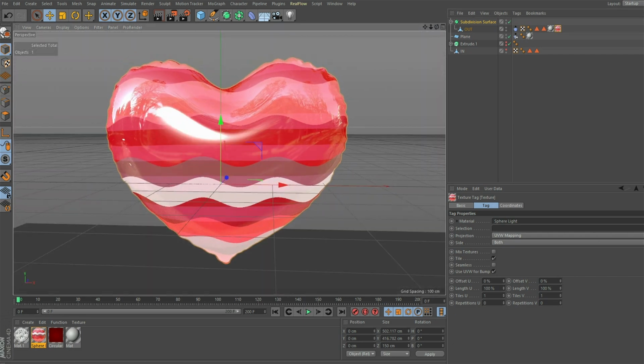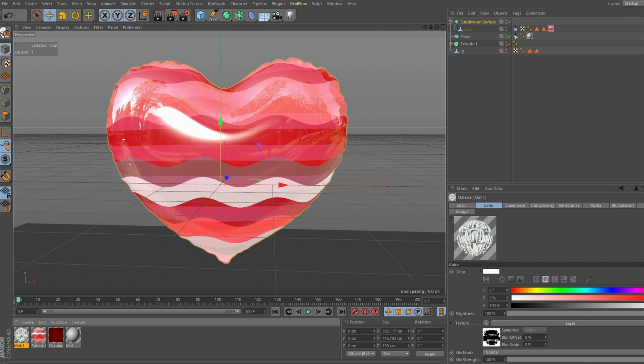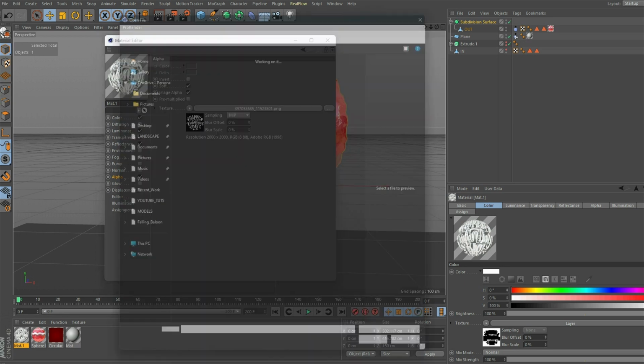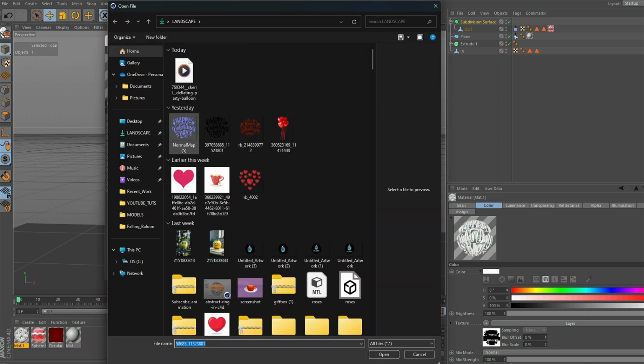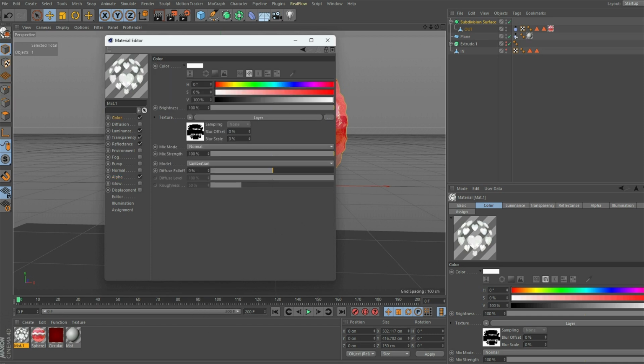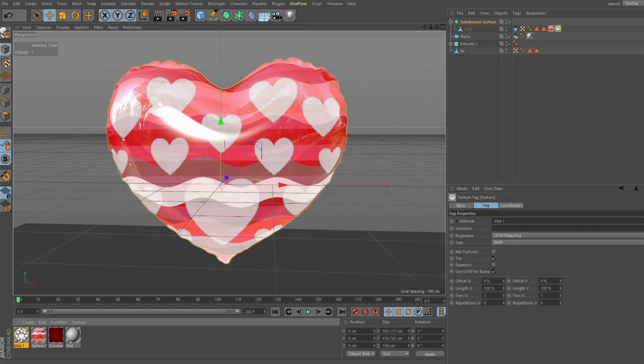As for the actual, let's go ahead and delete the main texture that we have here. And as for the title, like the name on the balloon, what I actually did was I went to alpha, I imported the image. These are my images. We could actually put in, let's say we'll try this one, and we press open, press yes, and I'll go ahead and copy that image. I went to the colors tab and I'll actually paste that image. So therefore, when I take this image and put it on here, you'll have the hearts on it.